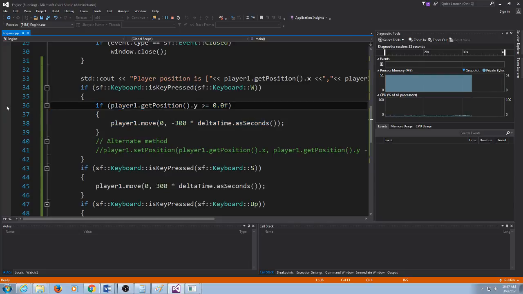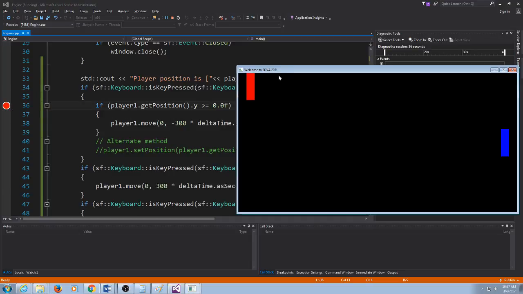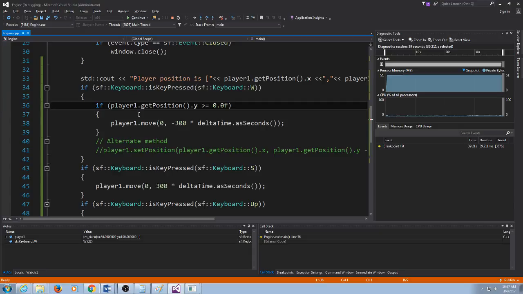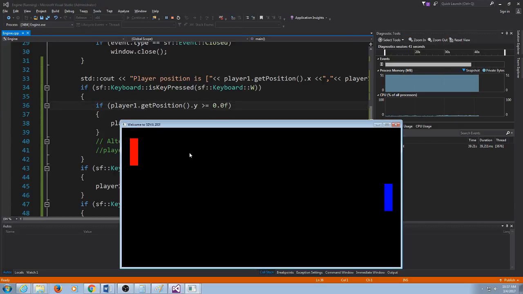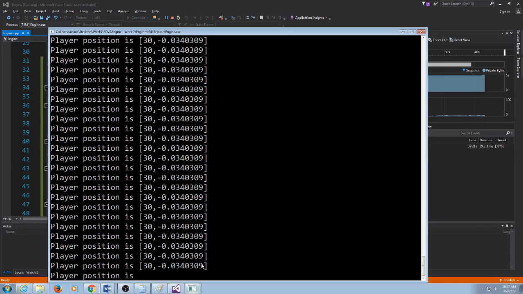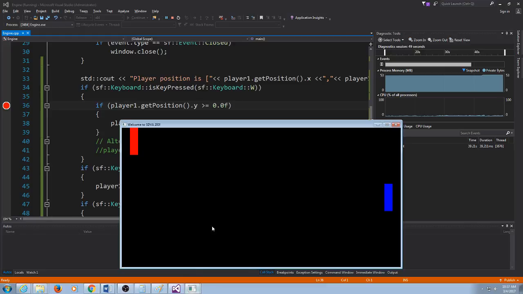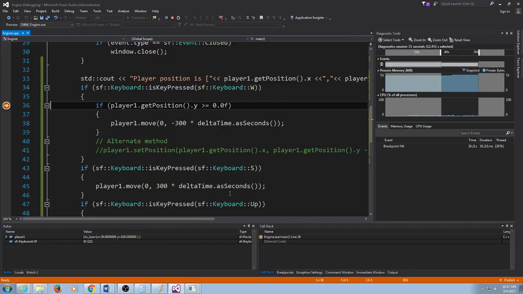Watch what happens. I'm going to put a breakpoint in here. Those breakpoints, it's running right now. So that breakpoint will hit whenever I hit up. So I'm going to go to the top edge of my screen. My position is negative 0.034. Put a breakpoint right here while the program is still running. And I'm going to hit up one time. And now execution has stopped and the focus has switched to my debugger.